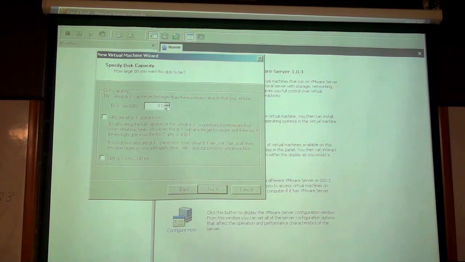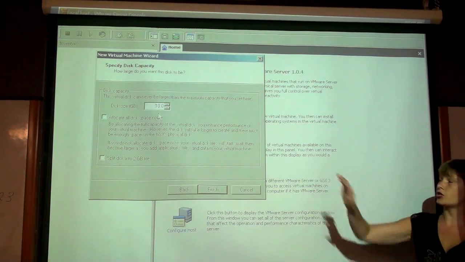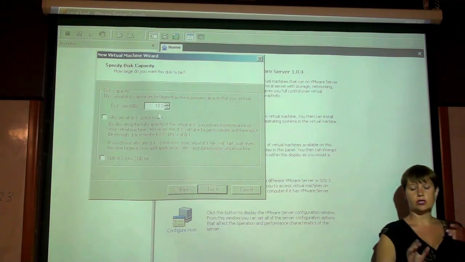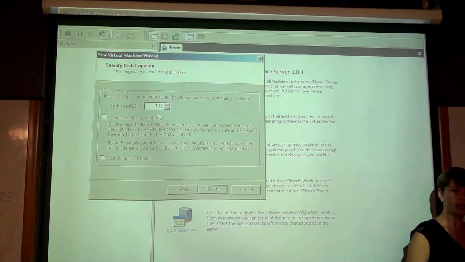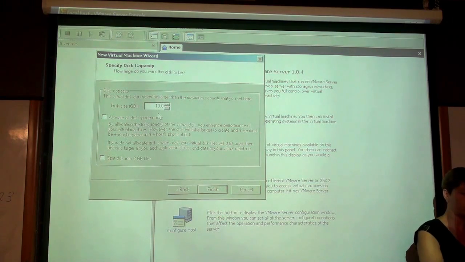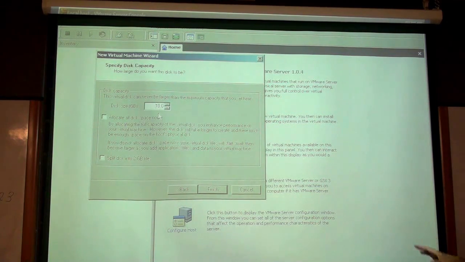And you can change the disk size, of course. You can put in anything you want. But again, do not put it too low, because at least you need to have an operating system running on your disk. But you do not have to allocate all these 10 gigabytes right away. What will happen if you reach the maximum limit of your disk size? What you can do at that point is add a second disk, and I'm going to show you in this class how to add a second virtual disk to your virtual machine. Okay? So if you run out of space, it's not the end of the world.